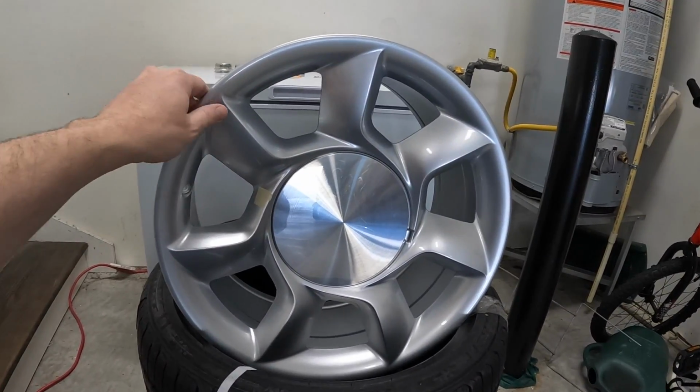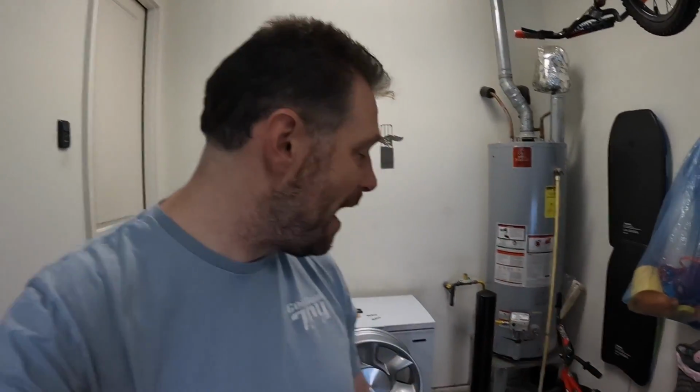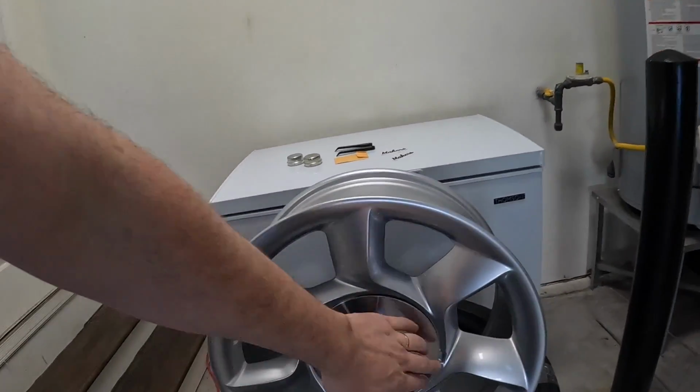I've got 18 by 8.5 for the front, and I went with the 18 by 9.5 for the rear. And what many don't know is that they do work for 4-lug as well. It's not just 5-lug. So actually I gotta get the center cap off here.